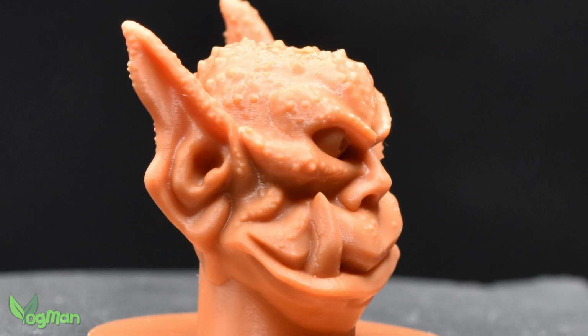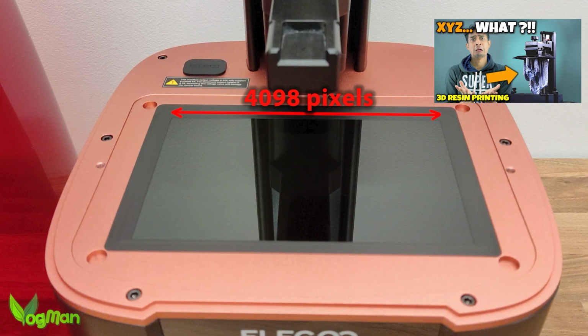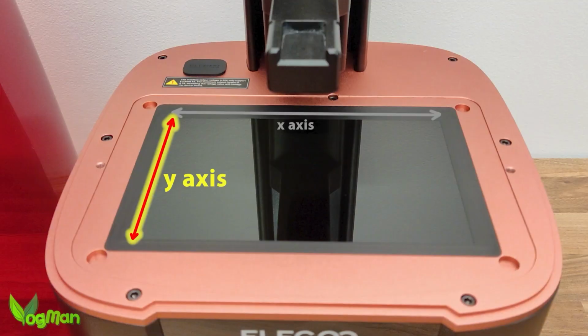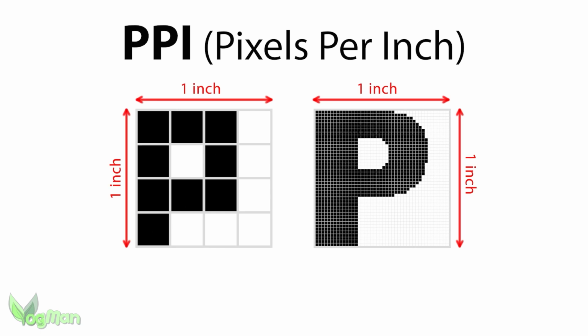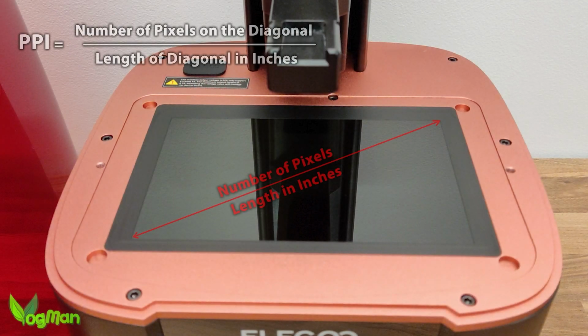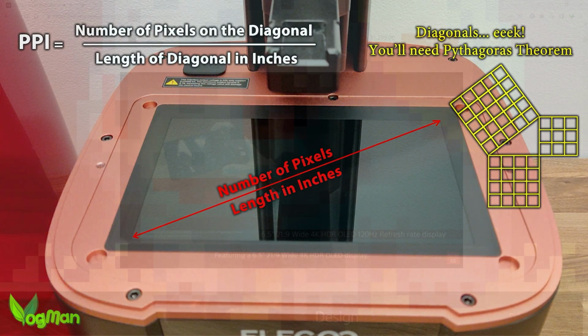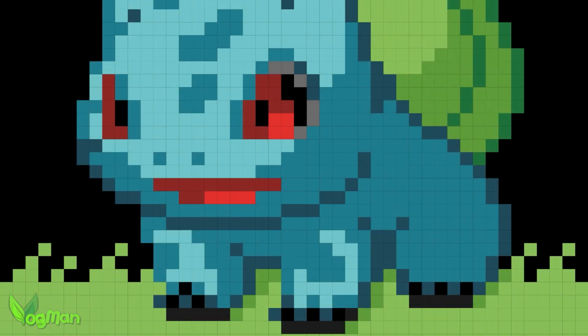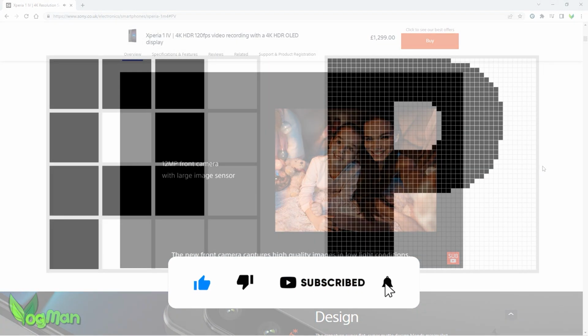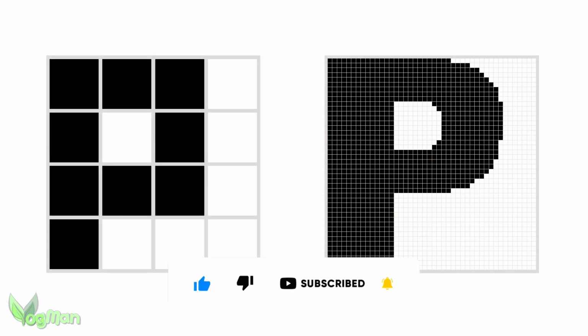Quite a while ago, I produced a video explaining what this resolution stuff is and how it's calculated. I also mentioned that it was a rotten shame that manufacturers didn't quote a pixels per inch figure, as in many ways this gives us a better idea of what these printers can actually do for us. We all pretty much understand the concept of pixels these days, and we get that the greater the density of pixels, the greater the image definition will be.